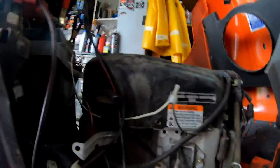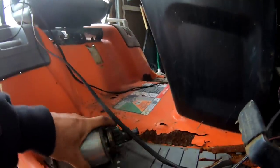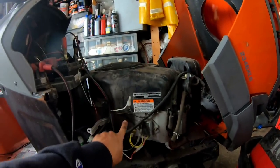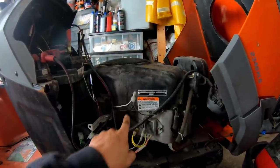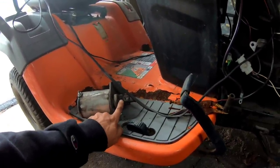If not, I have other starters too. But I have to make sure whether it's a metal ring gear or a plastic ring gear on the starter. This one's plastic. From the videos that I saw, they all showed Vanguard engines with either a plastic or aluminum ring gear on the flywheel. In which case, if you have an aluminum or plastic ring gear on the flywheel, you have to use the plastic ring gear on the starter. Otherwise you'll trash it.